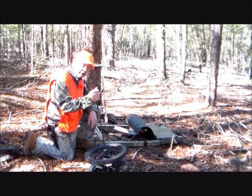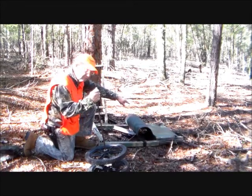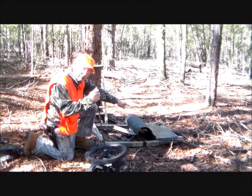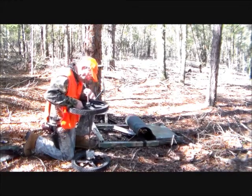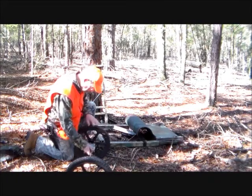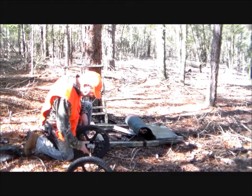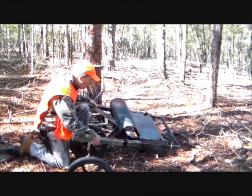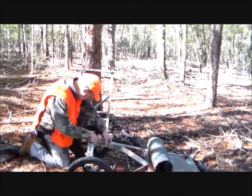On putting on your wheel kit, I find it works better if you turn the top piece of the stand so that the flat of the bow stand is on top, and that way it tends to rattle less. And I like to put the blocks on the bottom of the stand, lining up the stand with the blocks.